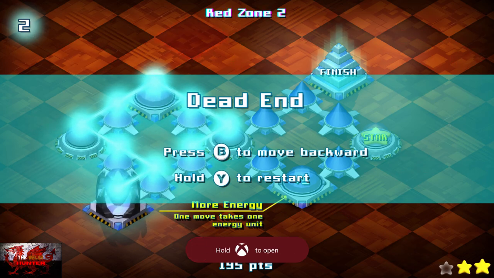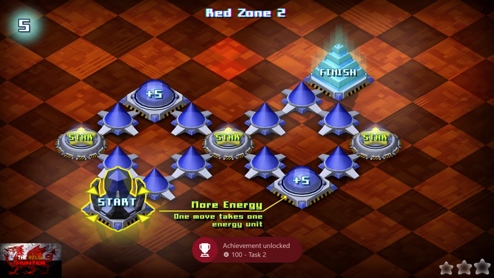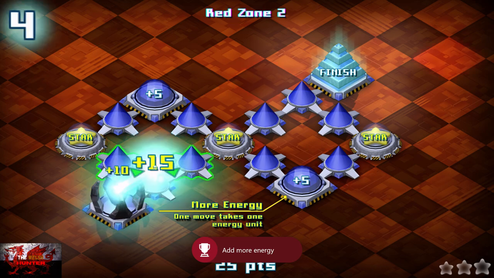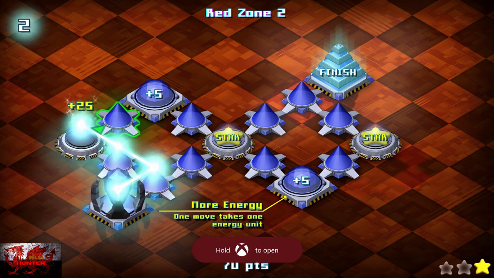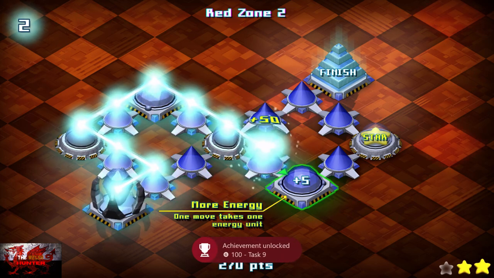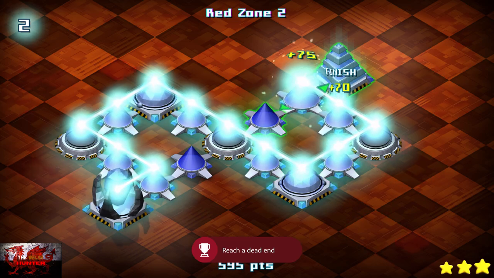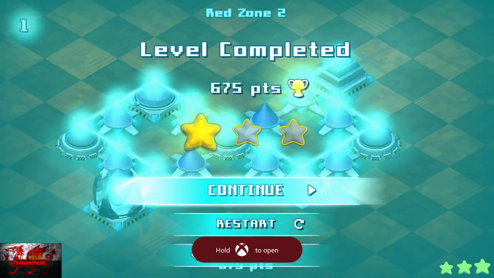So you can either press B to move backwards or hold the Y button to restart. These are just a few little miscellaneous achievements that you can do at any point, but it's nice to get them out of the way, right? So, again, with this one, as you can see, the combo is at the bottom with all the achievements popping.